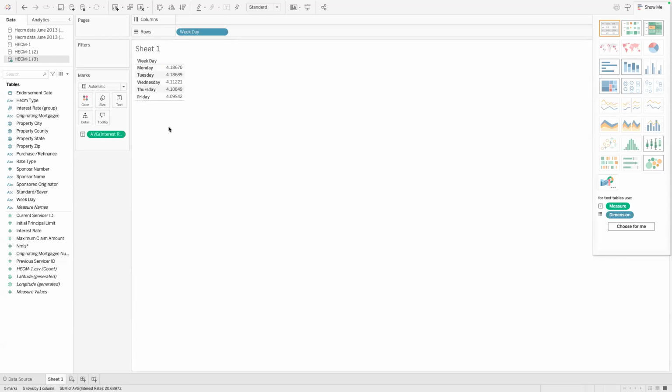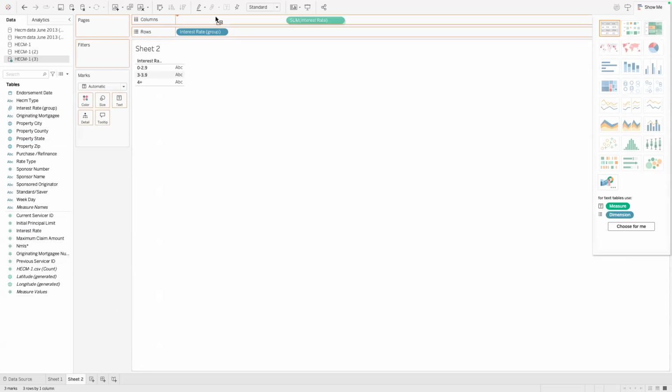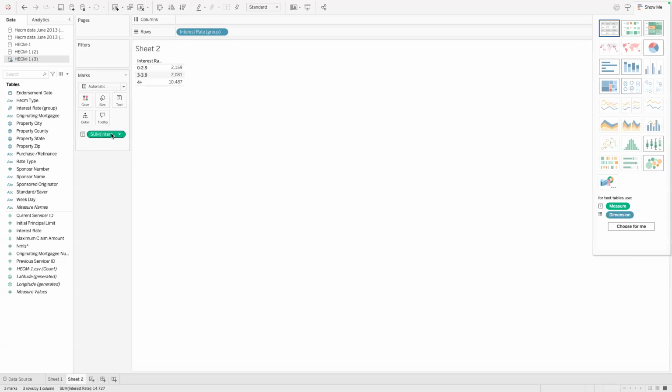This is one of the pivot tables that we created earlier. We can do another pivot table like the one we did for the interest rate groups. This time I'm going to move the interest rate groups into the rows, and then I'm going to have interest rate in the columns. I'm going to click on table because I prefer to have it as a table.